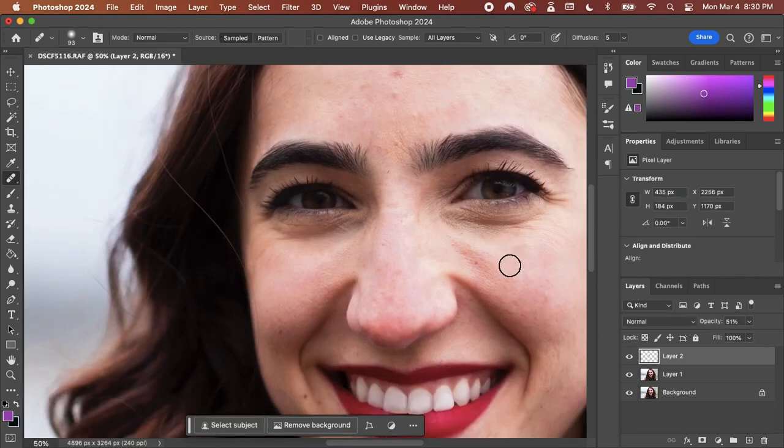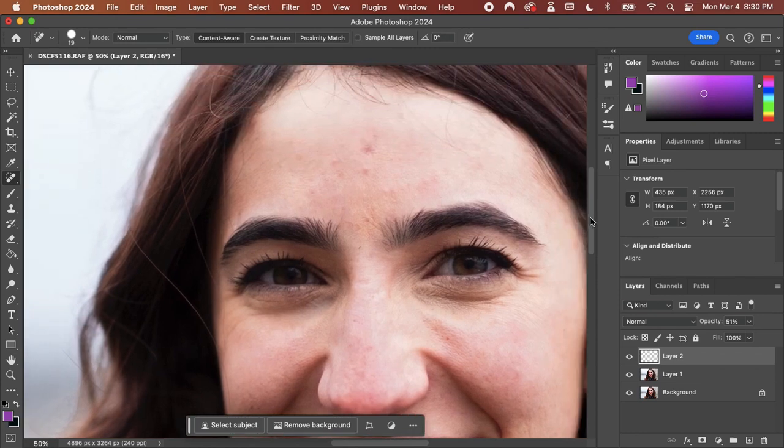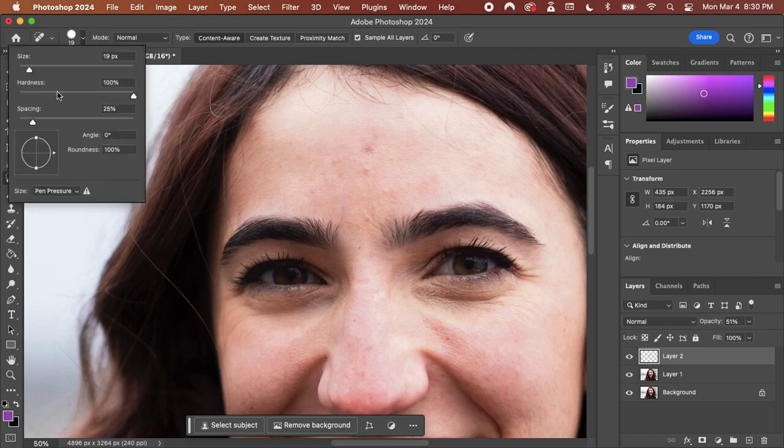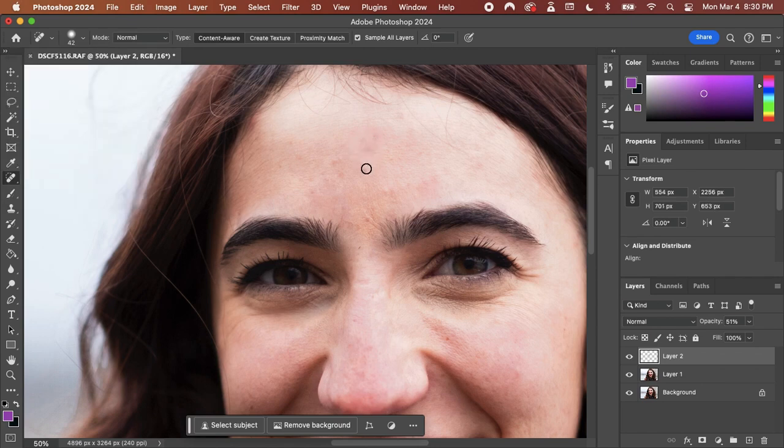Same thing, I can go in with the eyes, I can do all of that. If I want to tackle any blemishes, the spot heal tool is the way to go. Again, make sure you're sampling all layers. Just for the sake of it, I'm just going to do this all on the same layer right now. I'm going to change the hardness again. Don't know why it's up so high, but then I'm just going to paint the spot heal tool. That one just does it for you. Get rid of any extra blemishes here like that. That was a mole, so I can undo that and leave that on there.